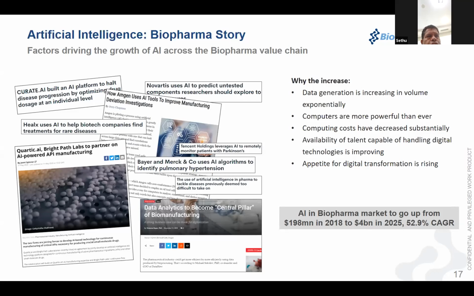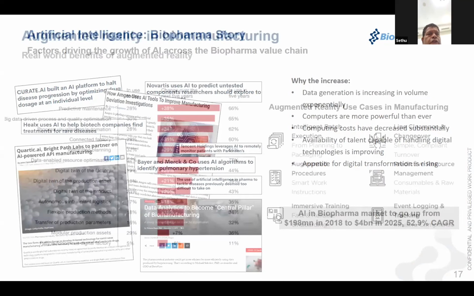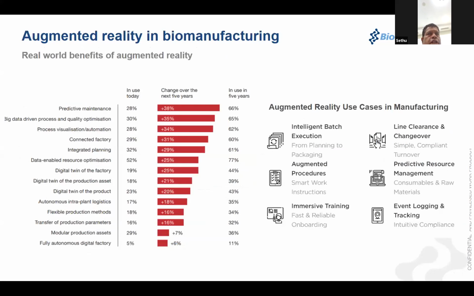I think the next level will be more on machine learning and artificial intelligence, and you can see how it is being used to augment reality in manufacturing on the next slide. You can see those snippets: predictive maintenance. That is what I was trying to say. Downtime reduction is definitely being used as a tool to ensure that we are able to track these more efficiently and increase throughput. Of course, a decrease in downtime means an increase in throughput.